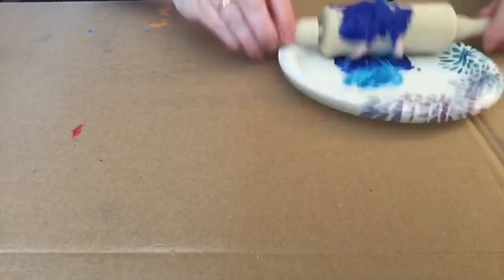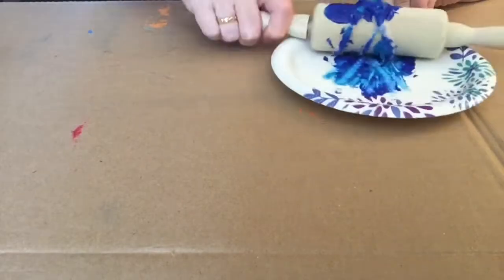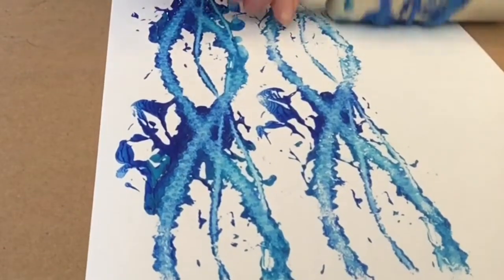Next, I'm using a rubber band around a rolling pin. You can also use a paper towel tube instead of the rolling pin. I cover it in blue paint and roll it on paper to make waves.